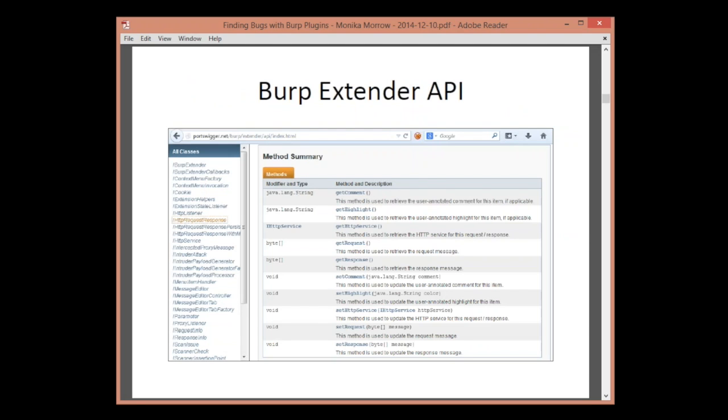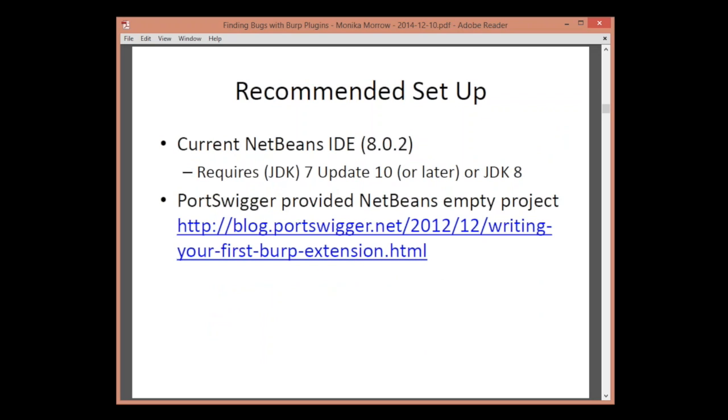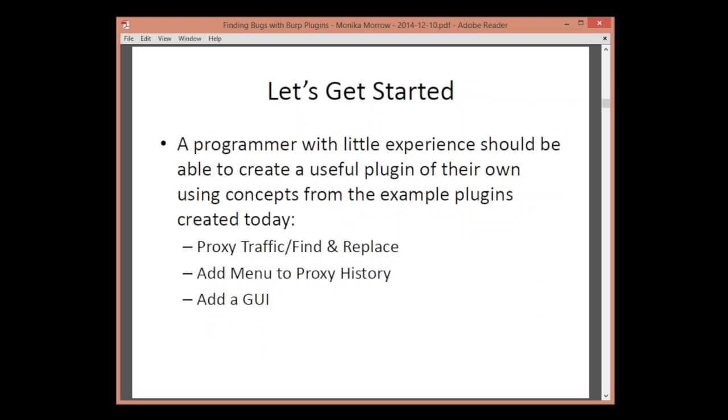It has your standard documentation for everything that's been released in the API right there on the Portswigger website. I really do think that a programmer with very little experience can do this once you have some framework to work with. And so I'm going to show you primarily how I wrote extensions.